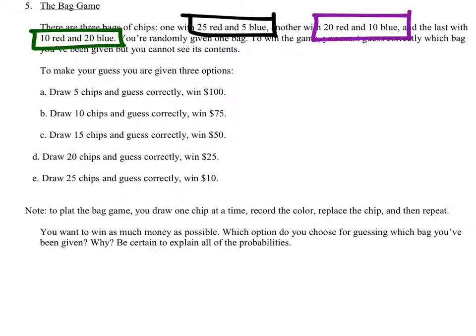So maybe I would go with something like B, because that's 1/3 of the chips for a lot of the money. And with 10 chips, I feel pretty confident that I could guess which bag I have right there. For example, if I had pulled out of the 10 chips, maybe 7 reds and 3 of the other color, then I would be looking at either the black or purple bag right there. But it just depends. But I would feel pretty confident with 10. Not as confident with 5. I know for sure if I draw 25 chips, I can tell you which bag I have, okay? Or which bag you've given me.